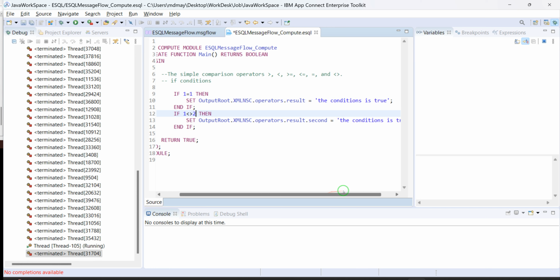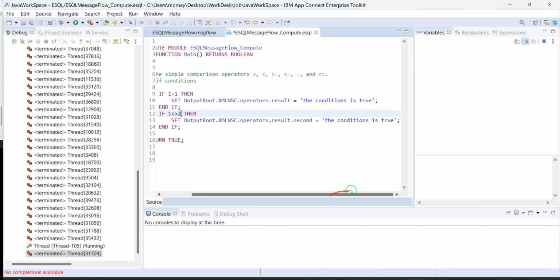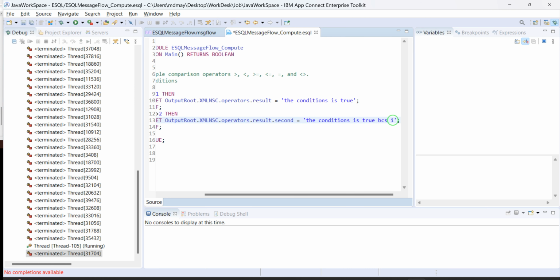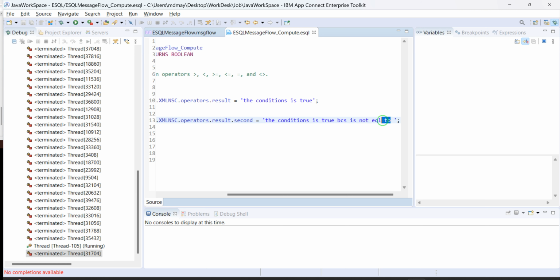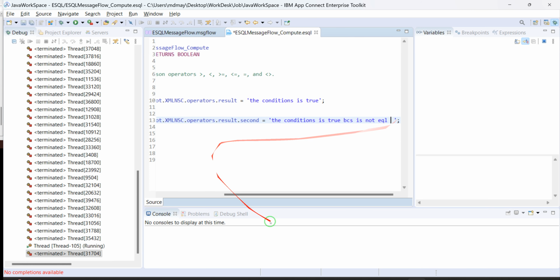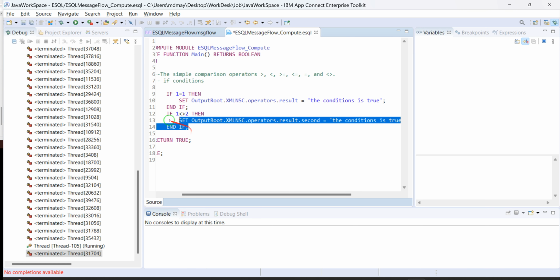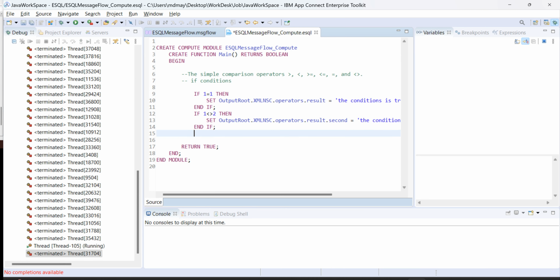This condition is true because 1 is not equal to 2. So just say equal, because it's not equal. And let's write more conditions, you will see it.